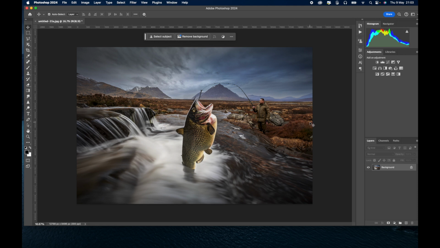It's just an idea. I've just created this image from one of my images, and then we've added in the fish, we've added in the fisherman, we've added in the fishing rod, we've added in the fishing line, we've extended the canvas. It just lets you see the capability of generative AI and the amount of fun you can actually have. So, I hope you like it. I'm just going to save it as a JPEG and I'll hand back to myself.